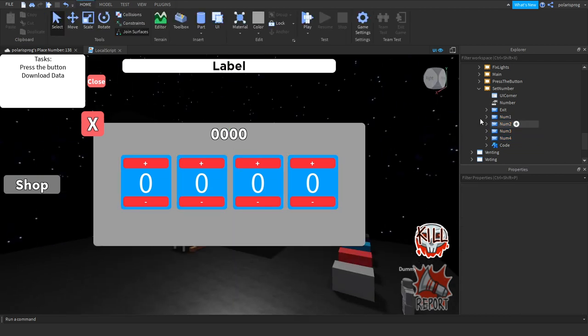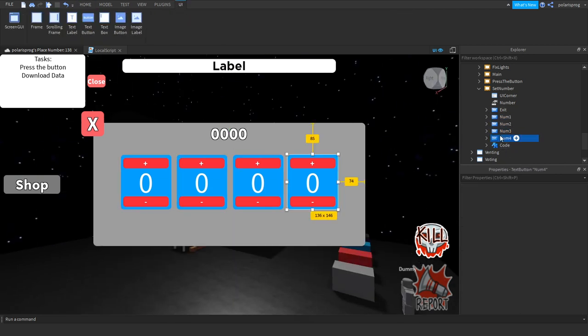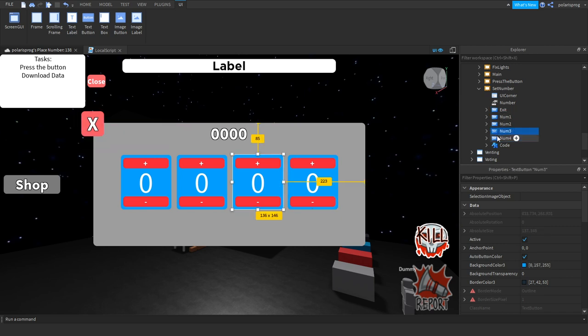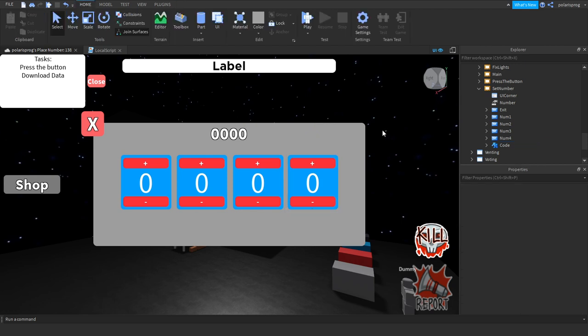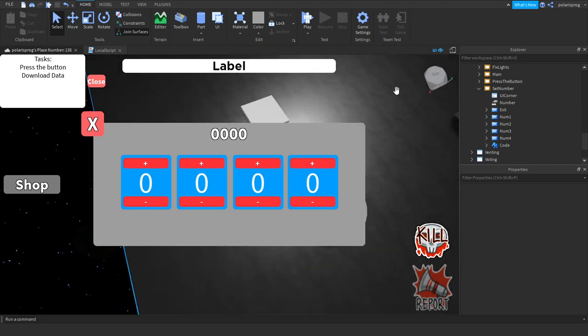And what I'm going to do is, how am I going to make this work? So I need to figure out a way that's going to read each value.